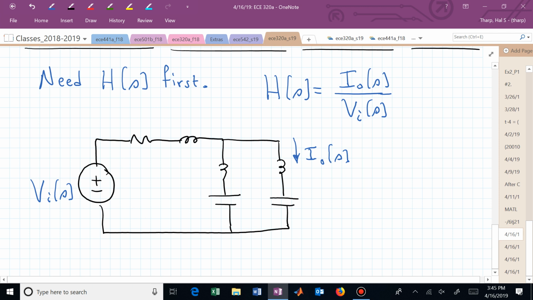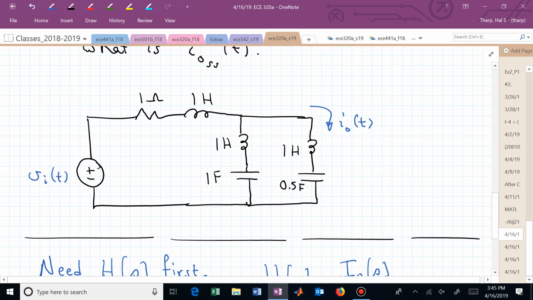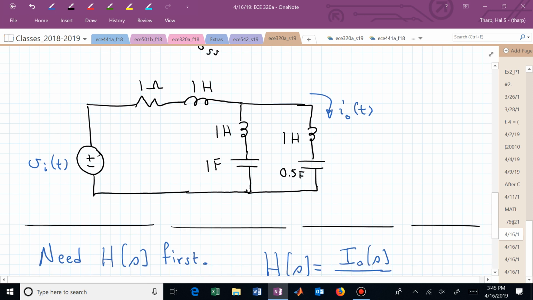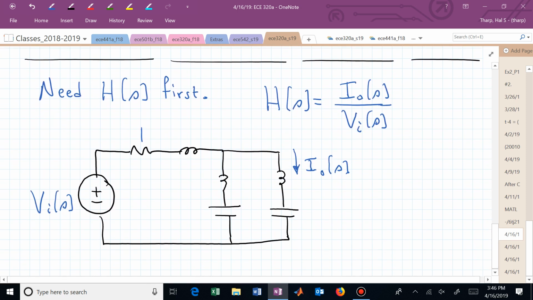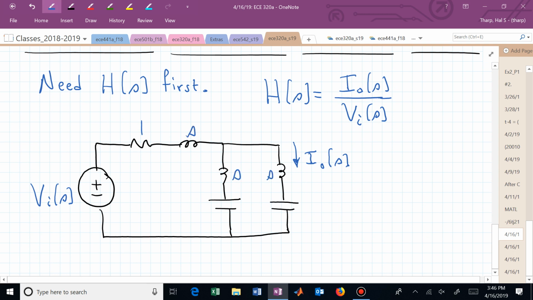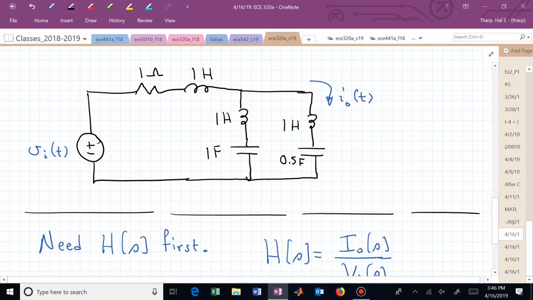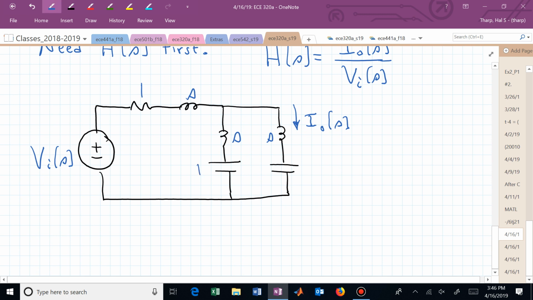This is now my s-domain equivalent circuit. How do I populate it? Resistors don't change, so wherever I had a resistor, I don't have very many of them, but I can immediately put down a 1. My inductors are all s times the inductor's value, L, and in this case I think they were all 1 henrys. So these now just become s's. And my capacitors become 1 over sC. One of those capacitors is 1 farad, the other one is 1/2 of a farad, so they will look a little bit different, but the first one is now 1 over s for 1 over sC with C equaling 1, and the other one is 1 over s times 1/2. That 1/2's in the denominator, so I could say this is now 2 over s.